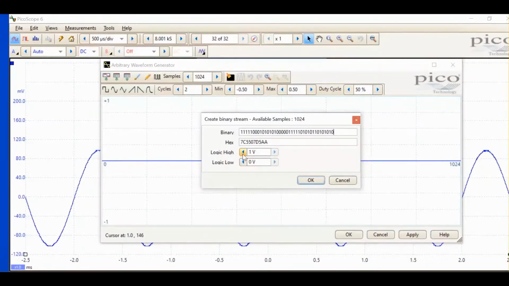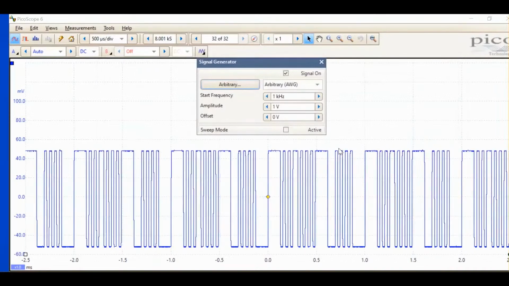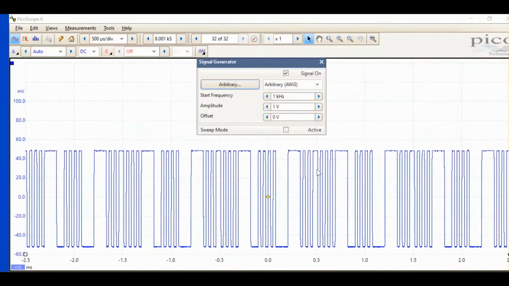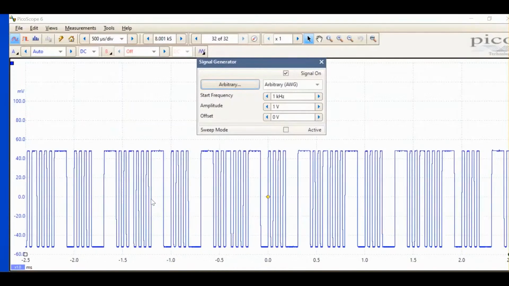We can set the logic levels. There. And if I go OK, we can see that set up in the generator. And if I now press OK, this exports it, and we can see that bitstream is now displayed in the oscilloscope.